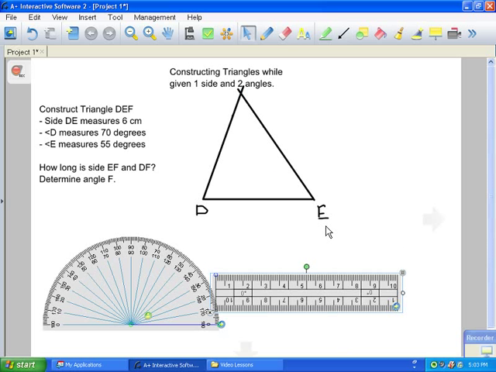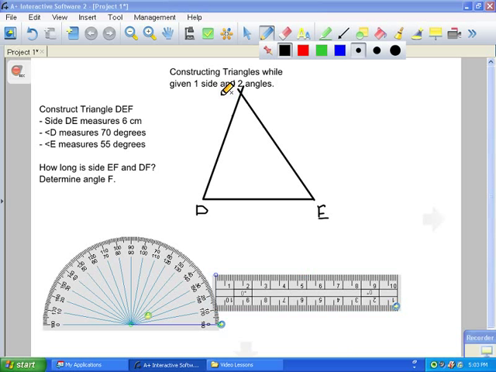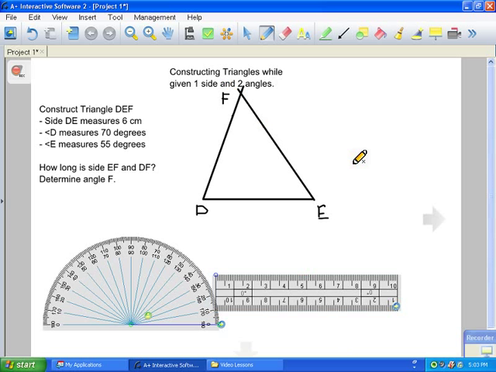So your triangle has now been constructed. You have D, E. Now you know that the last angle is going to be labeled angle F. So we have F at the top. So we now have triangle DEF. Now we need to fill in the known pieces of information. Side DE measures 6 centimeters, so right across here is 6 centimeters. We also know their angles. Angle D is 70 degrees, and we have angle E, which is 55 degrees.